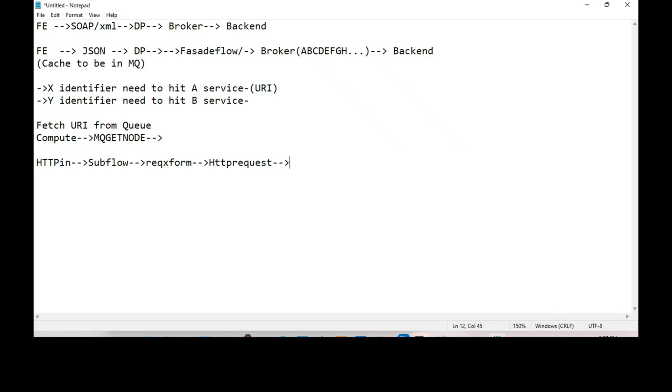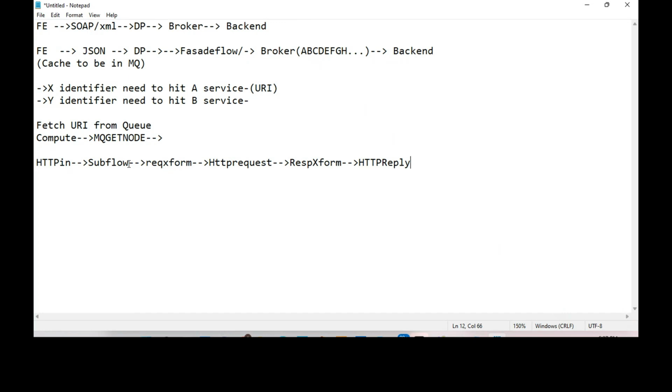Yeah. So here, how I understand this, you have a subflow which fetches information from a queue, and what happens is the messages from the queue are read into ESQL cache.